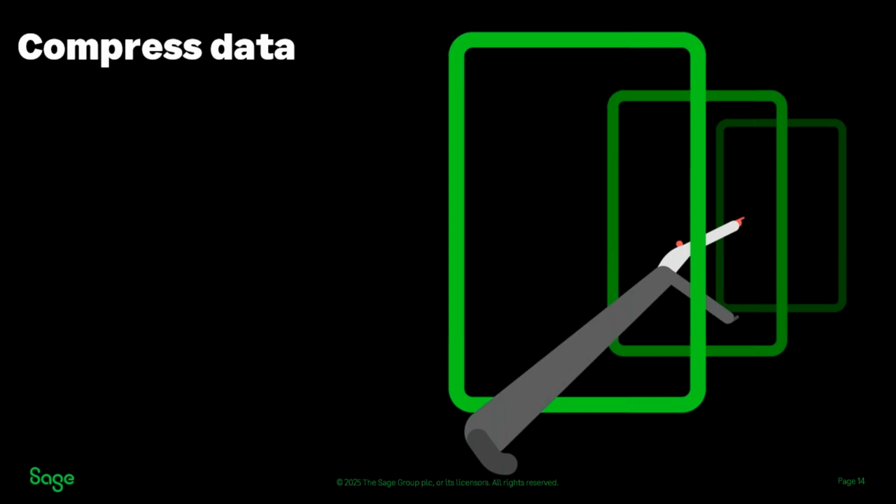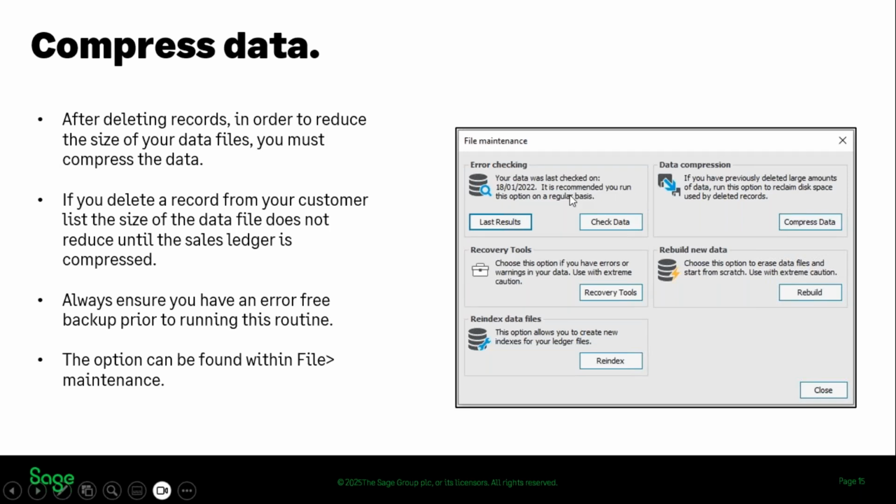Okay, so compressing the data is where I bring out my analogy. This is where, when you've deleted files, you've sort of taken items out of the file, but you haven't really regained any space. So I always use my analogy of the bookshelf and taking the books off the shelf, but kind of leaving those gaps in between the books. When you do a compression, it sort of pushes the books together and regains that space on the shelf for you. So that's what you would do with your data: we delete the files, then we do a compression.